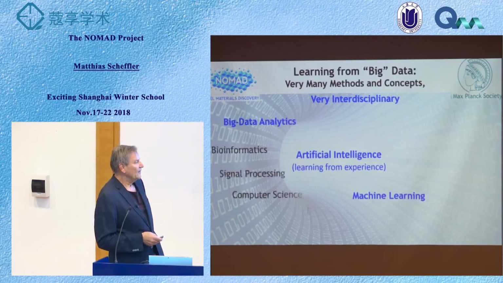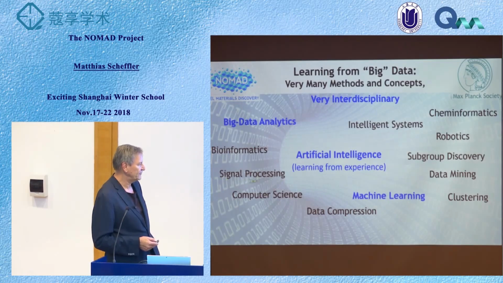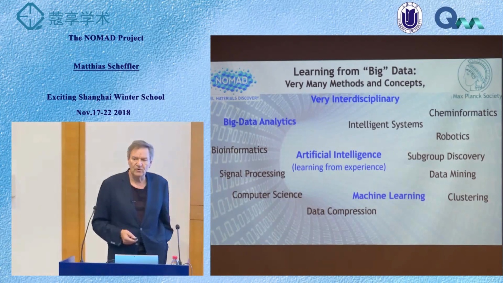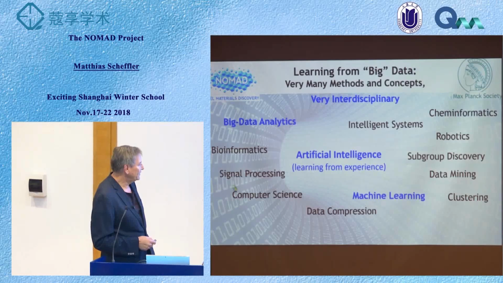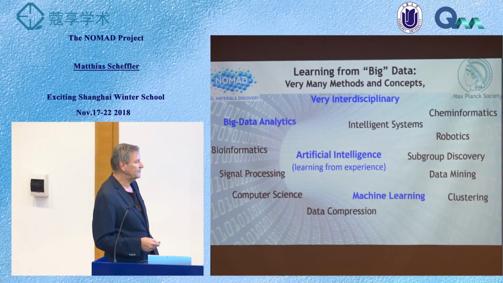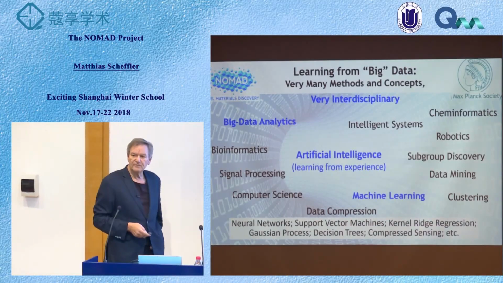As I said, it's a very general, very wide, and very interdisciplinary topic. You see concepts of it in chemistry, informatics, intelligent systems, robotics, data mining, clustering, bioinformatics. In fact, a lot of what I'm talking about today comes from signal processing, which initially had nothing to do with machine learning or artificial intelligence, but the way we are developing and using it, it now has. Signal processing and data compression are very good tools in terms of artificial intelligence.